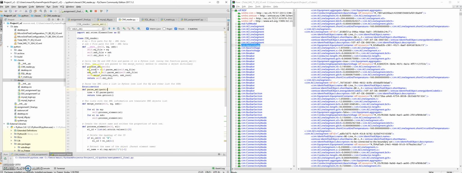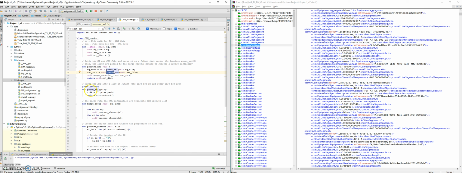The first method that we call in this class is process XML file. We take the EQ file and parse it, and then we get this object list dictionary. The same is done for the SSH root, and then we are going to merge those files. So what does parse XML do?